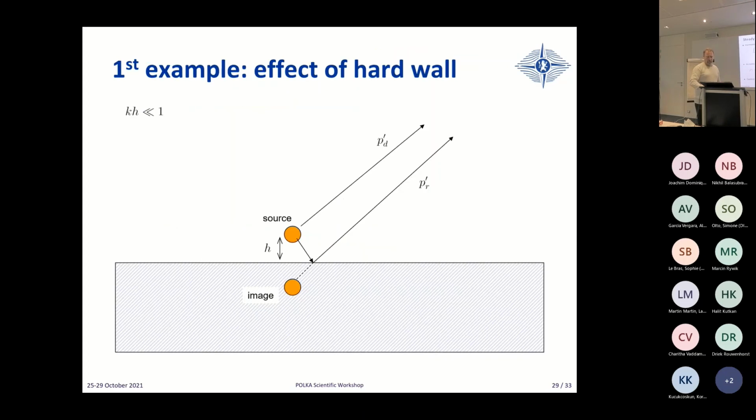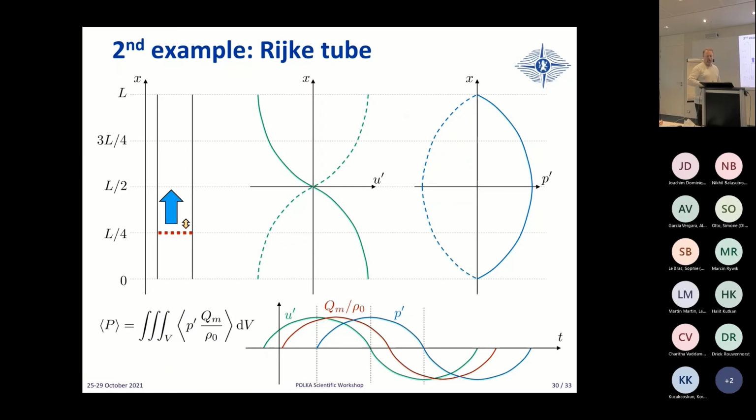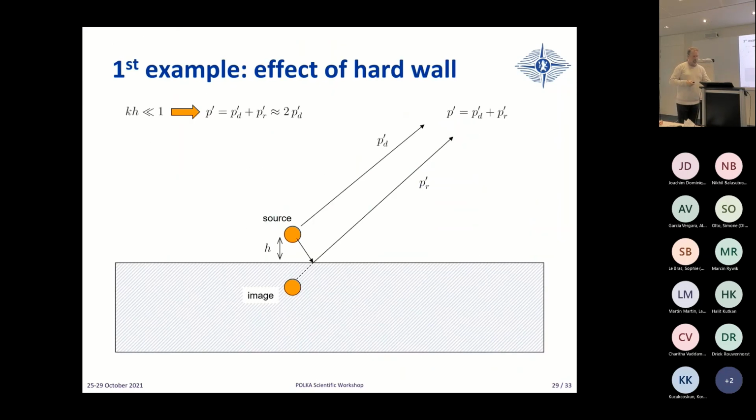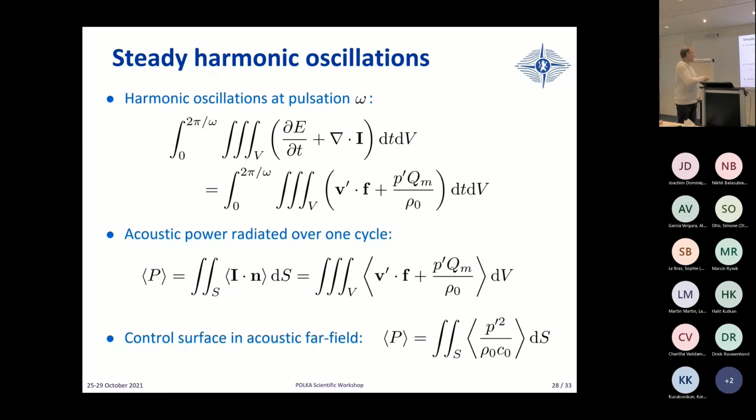Now, this one is funnier. What does this mean? It already tells you a lot about the mechanism of the Rijke tube. For resonance to occur in a Rijke tube, you agree that you must have some net production of acoustic energy. The Rijke tube, you hear it because some noise is escaping the system. Now you can use this equation to predict whether this integral in here is positive. If it is positive, it produces acoustic energy. If it is not, it's not produced.